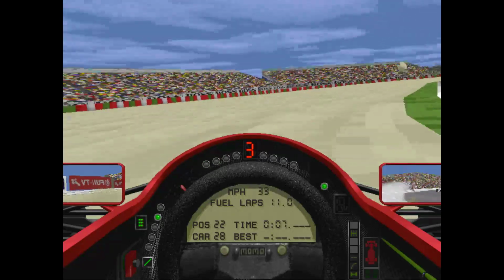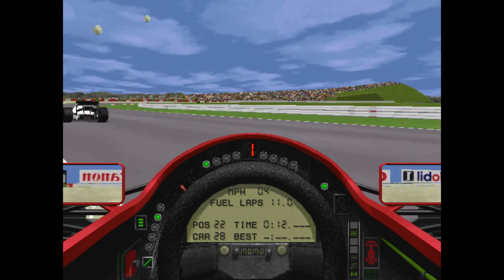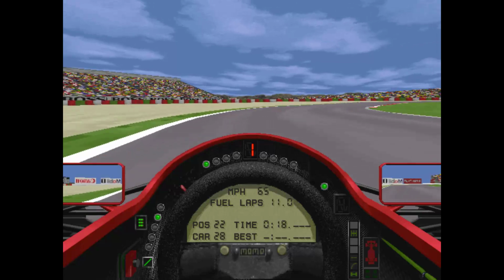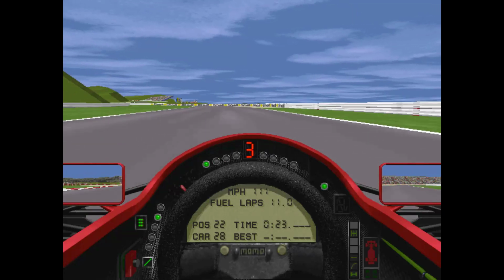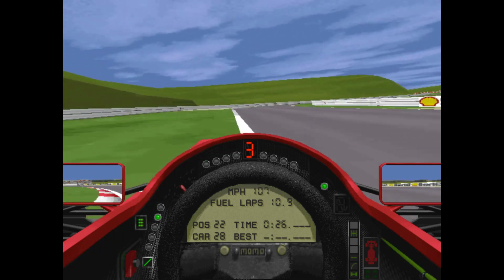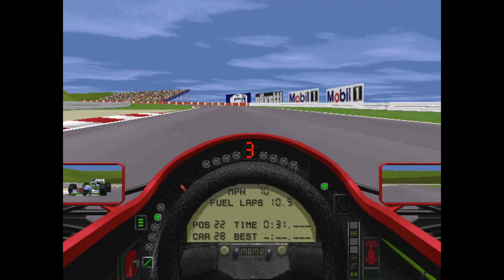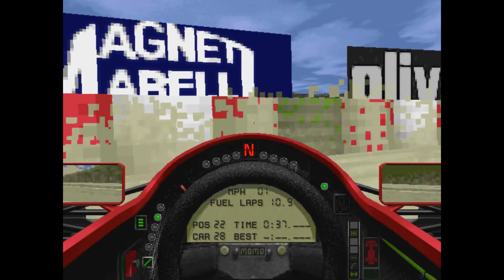Oh, I'm running onto the grass there as I was entering the corner. Let's see if we can get onto the circuit without another car slamming into us. All in all, feels decent right now. See if we can set a lap without slamming into the wall. We'll let the Benetton by behind me. It's probably Schumacher.